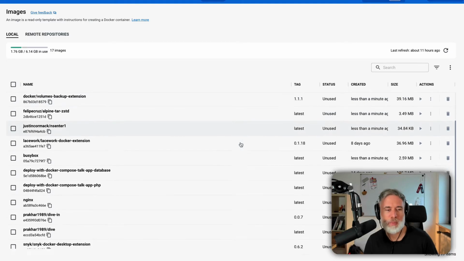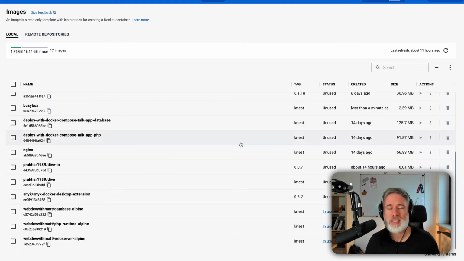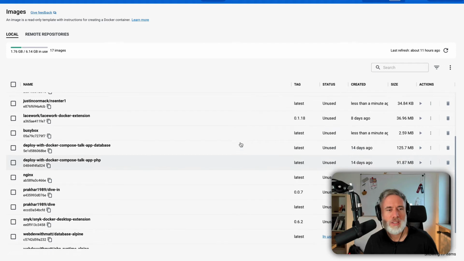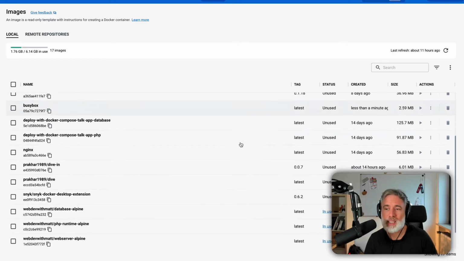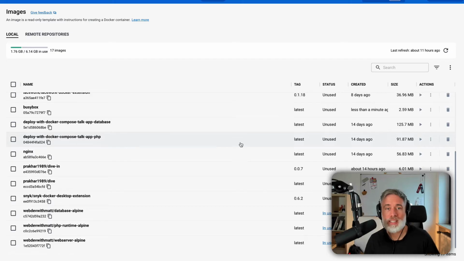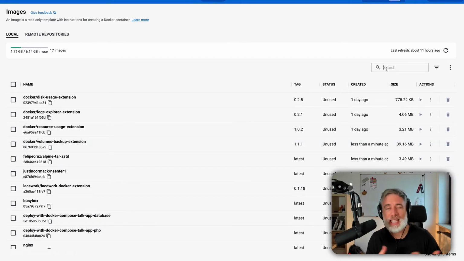Now this makes a bit more sense because we have how many? 17 items. So, as I said in my book, Deploy with Docker Compose, if you were to have a whole series of images, perhaps you're working on multiple projects, across multiple teams or for multiple clients if you're a freelancer or working for an agency, or if you just like to experiment with a lot of things, and this list was really, really long and you just wanted to find something quickly, see if it was there, then search makes so much more sense.